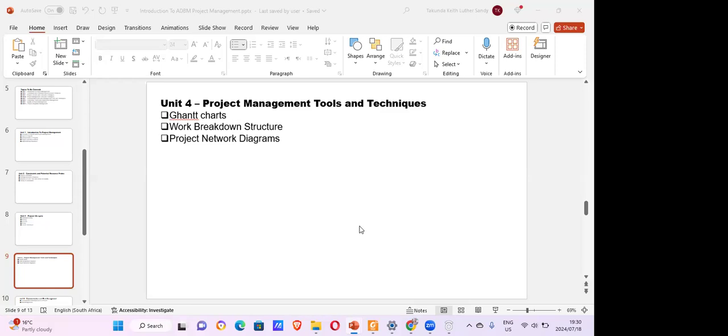We're going to look at the project network diagrams, where we are going to look at the interdependencies that are there between activities in a project, right? For example, when we are building a mansion or a house, you can't start with the roof before the foundation. So these things are covered in project network diagrams. We'll be looking at the interdependencies, what comes first, what follows, and what follows, until we are done. All right.